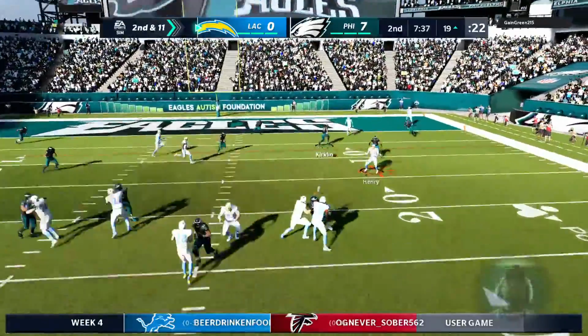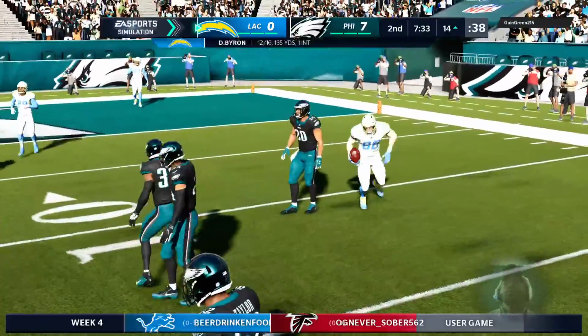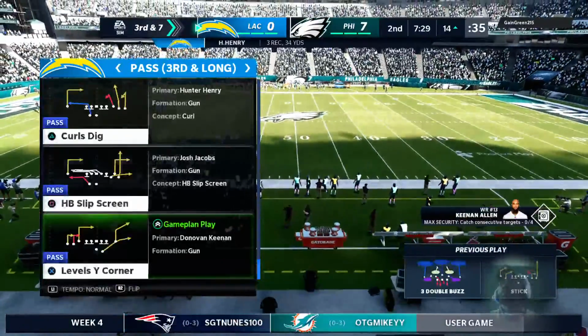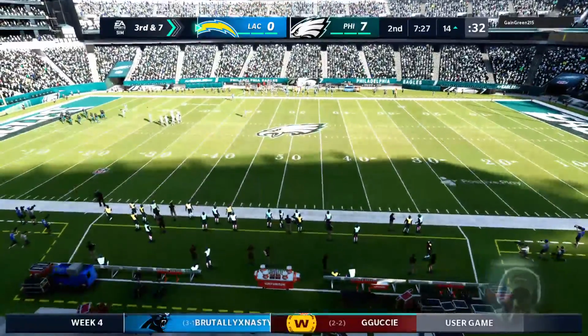They'll look to throw again. And right side, Henry's got it. And he'll get him inside the 15 down to the 14-yard line. That catch good for 5. It's 3rd down.